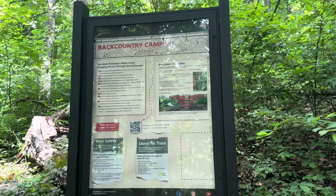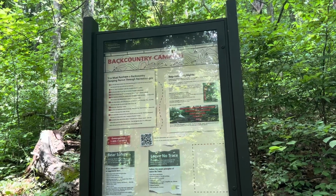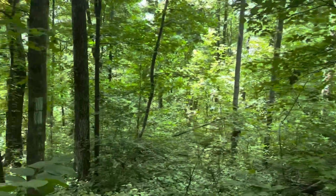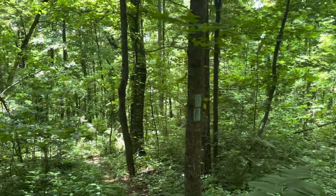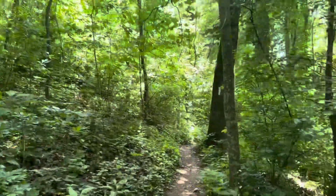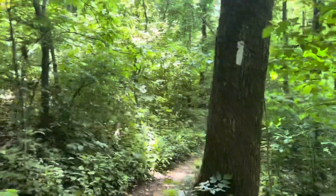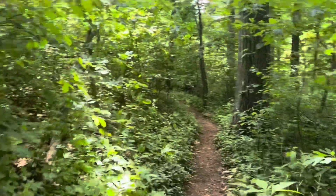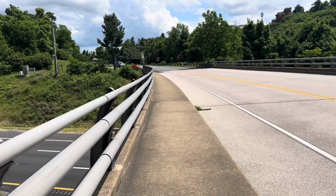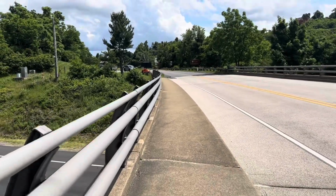I am here at the little kiosk that is actually the park entrance for the trail. There is a side trail down this way. It's not specified what it is. The Appalachian Trail goes this way and is taking me out of the park. But only temporarily. I'll be back in tomorrow. Alright, I've reached Rockfish Gap and I'm walking across I-64 on the overpass, of course.